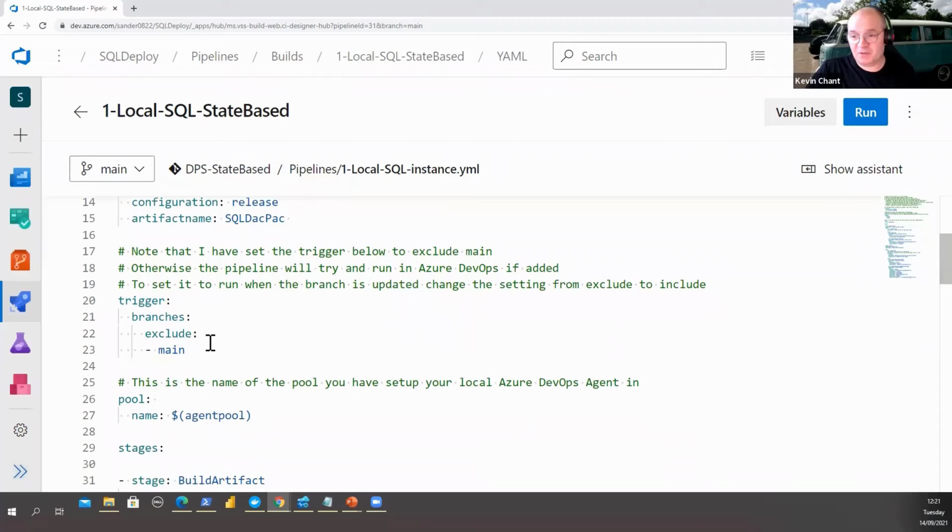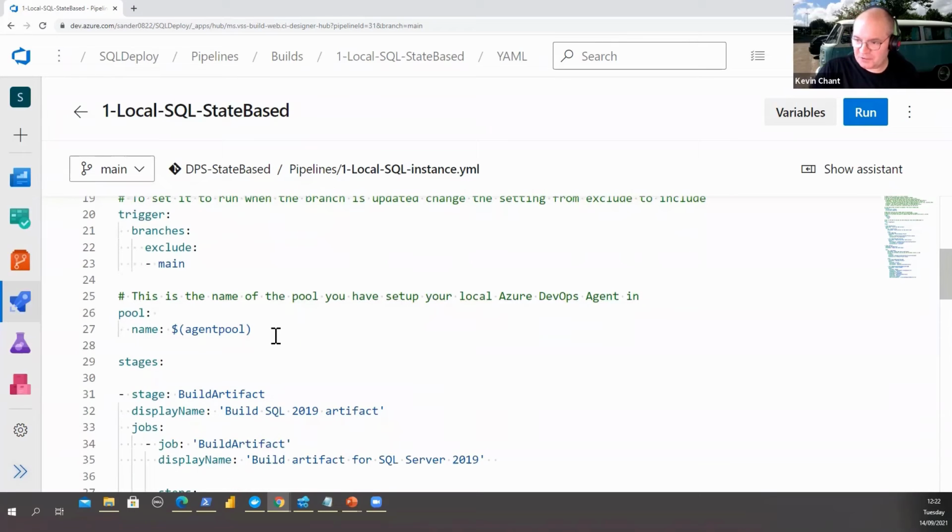So if I scroll down, set a trigger. This particular trigger is set for an update to a branch, which means if you've updated a file in a branch in your Git repository. However, these triggers can be other things as well. For example, you can actually have a schedule set using what's called cron syntax, which may be familiar to those with a Linux background. So for example, if you have a database that's used for integration tests and you only want to update it in the evenings, you can set a schedule for it to have database deployments done in the evening so that all the tests can be done out of hours.